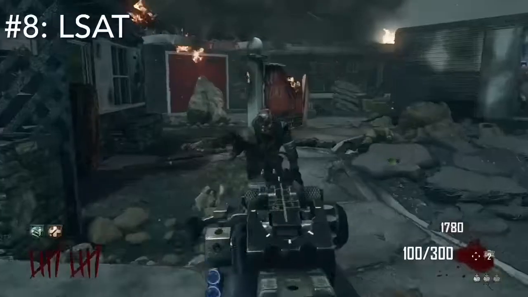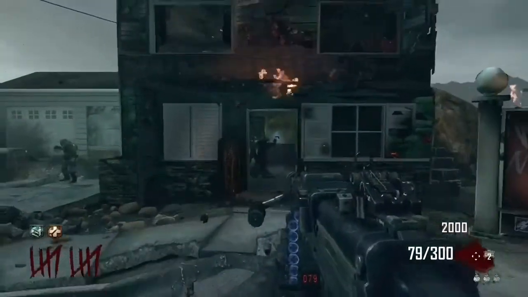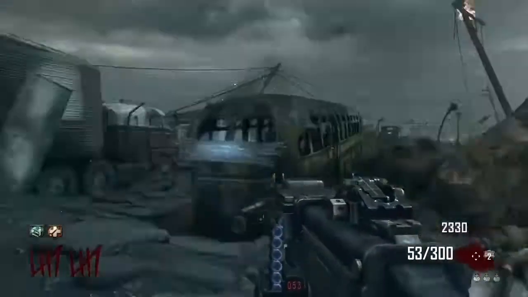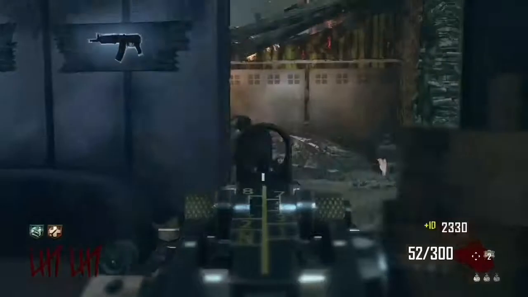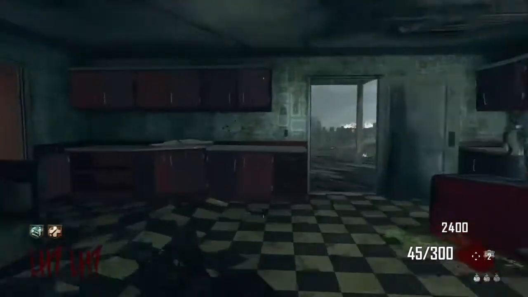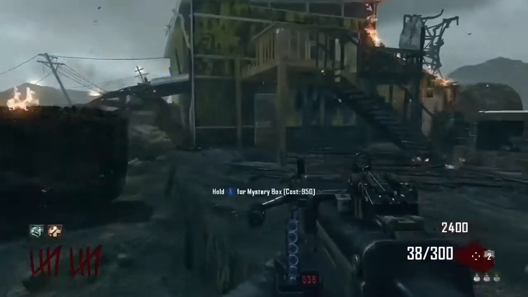And the number 8 spot is the LSAT, and the LSAT is the second most powerful LMG in the game. And it's only on a couple of maps, like, it's only on Nuketown and Buried, I think, that's it. Maybe it's on Die Rise. But it's a really good weapon. I can usually camp with this thing for a while, and you can still train with it. It's a pretty good weapon.